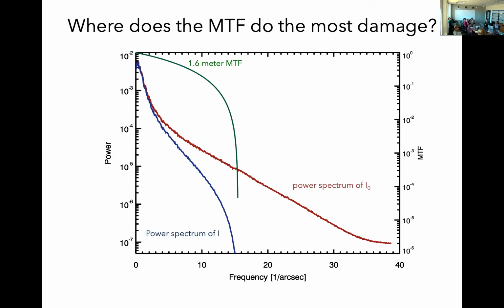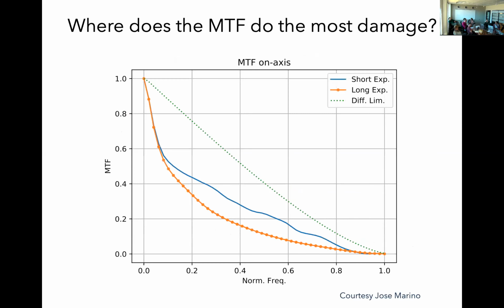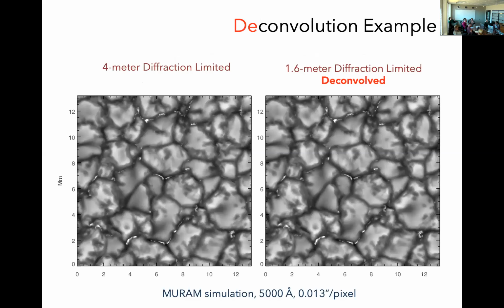One way to think about it is that this MTF in principle extends all the way to the right, but these are all zeros, and we don't want to divide by zeros, so we take all these zeros and we just shrink the Fourier transforms of both things to the limit where the MTF cuts off. So we basically by hand kill some frequencies in the original power spectrum, or Fourier transform, of the image itself, so that we can do the division.